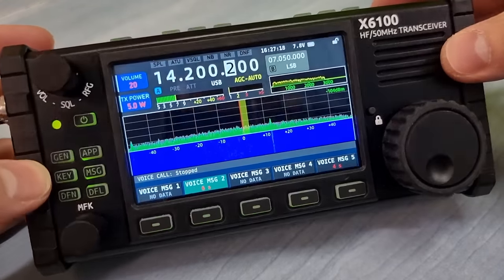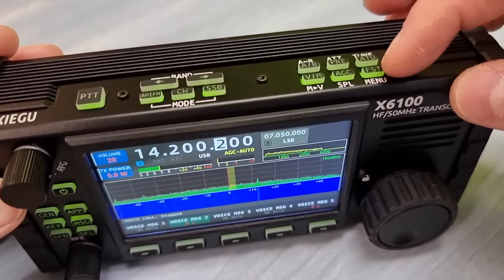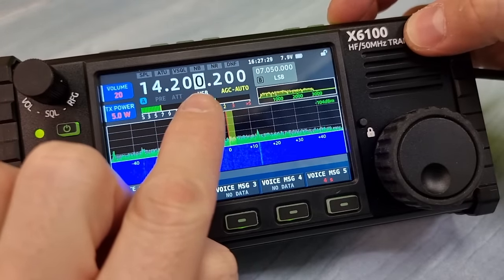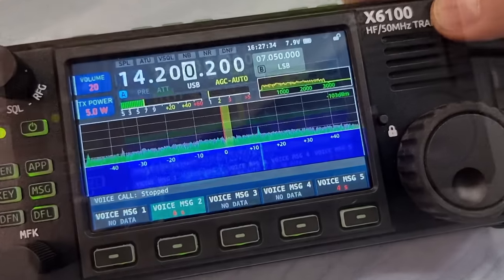And how to do the switch? You can just push the FST button here and watch here. This is 1 kilohertz, this is 100 hertz.